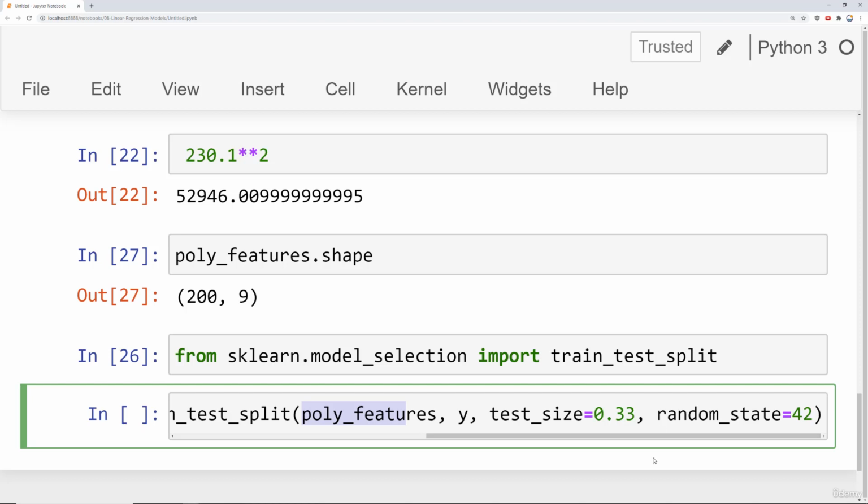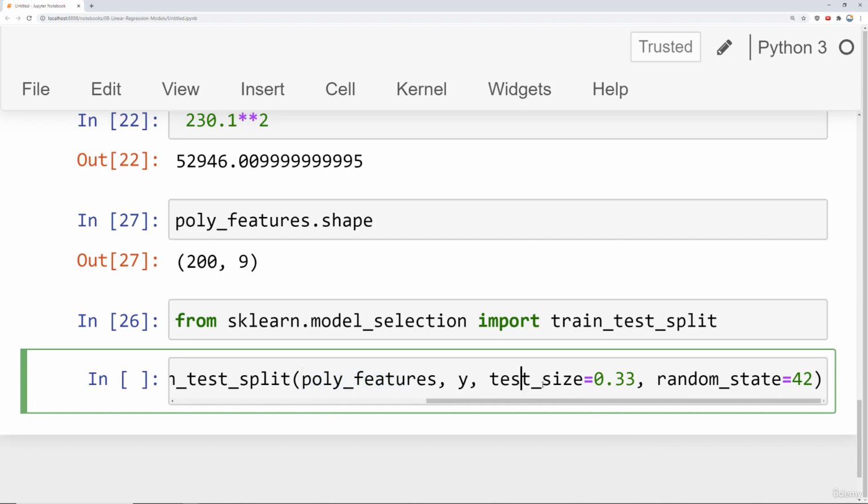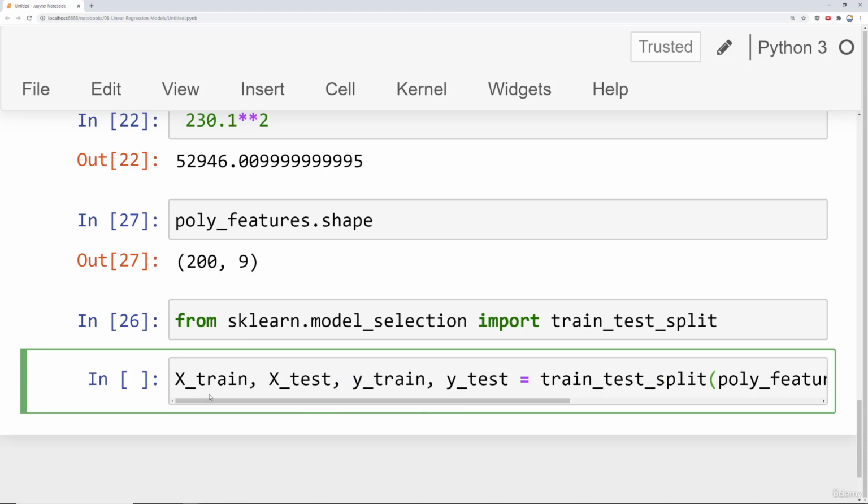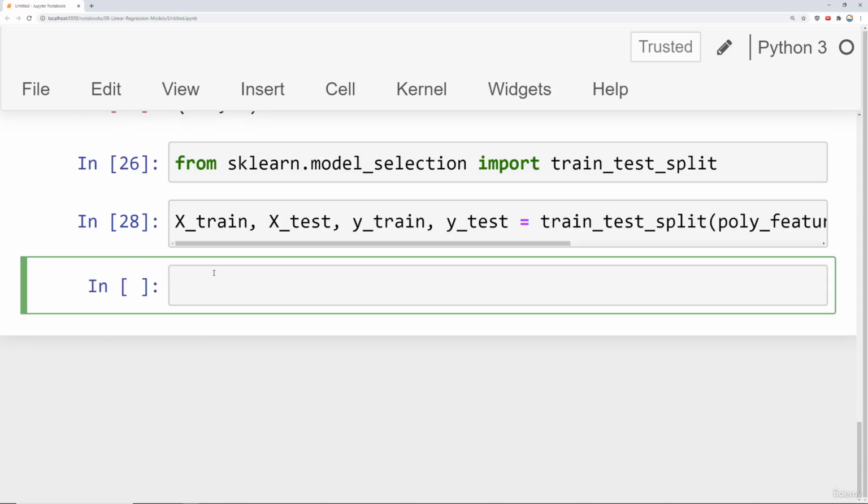Test size and random state. In order to fairly compare my previous linear regression algorithm, I should choose the same test size and same random state as I did in the last project. So for that, we'll say 0.3 is our test size, and my random state, to make sure it matches with the previous lecture series on linear regression, we'll say it's 101. That way, at the end of the day, when I get my root mean squared error off the polynomial features, I will be able to directly compare it to my root mean squared error from the straight linear regression. Okay, so we'll go ahead and run that. I have now X_train, X_test, y_train, and y_test.